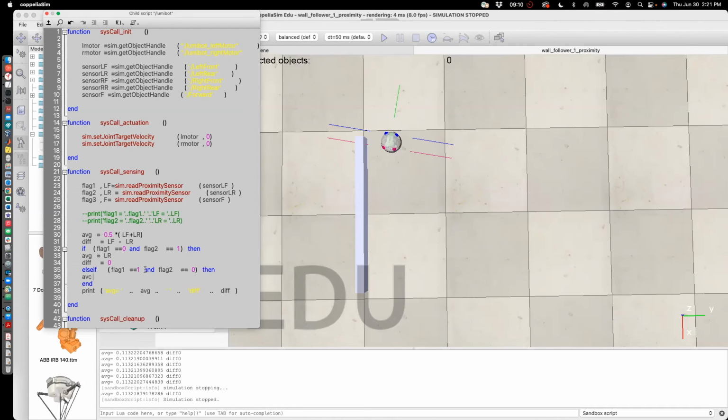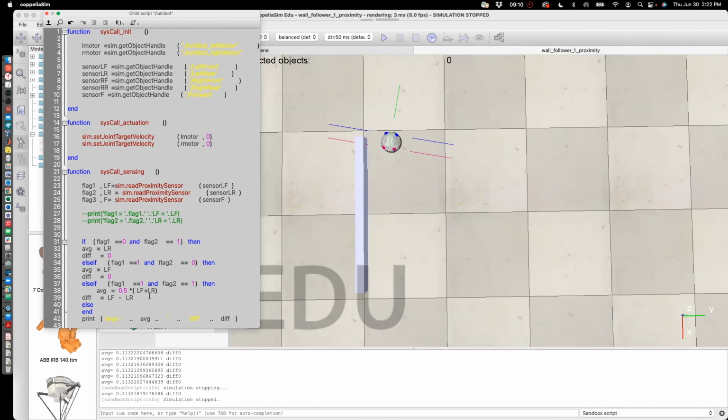Then avg, in this case, should only record the flag 1 sensor, so it should be LF. And diff will again be 0. But we also have this case where both these sensors detect the wall, which is this case. So we just copy paste that here.